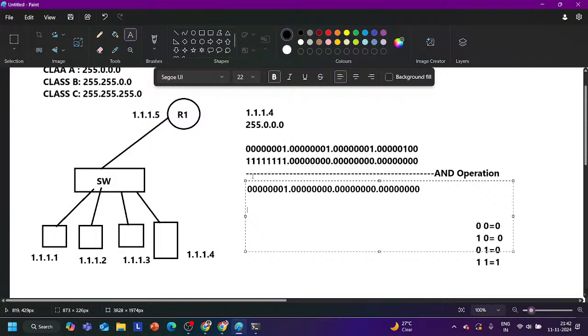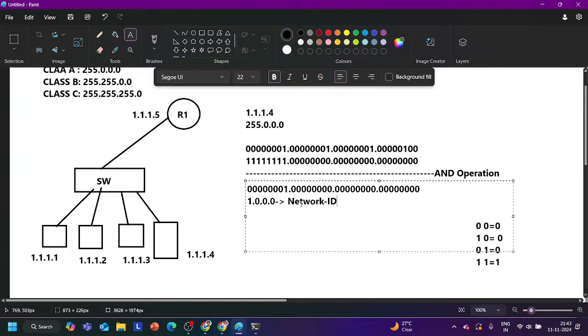What will be the decimal value of this binary? 1, and the rest 0. This is what? Network ID. So you know how to find the network ID.